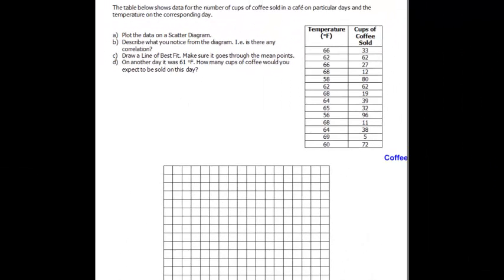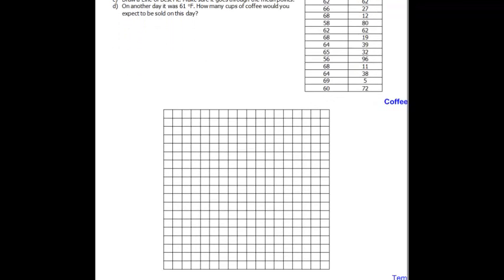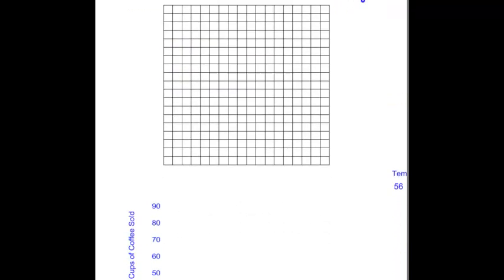We're going to create a scatter plot next, and what we're looking at here is a relationship between the number of cups of coffee sold versus the temperature it is. This is going to be a little bit tedious. You have to do the usual things, label, and then you have to plot those points. So it's like this is the x coordinate and this is the y coordinate. And so if you look at this graph, we're going to give it a title. My title is going to be coffee sales compared to temperature. And then we have to label both our sides. So we're going to put the cups of coffee sold here.